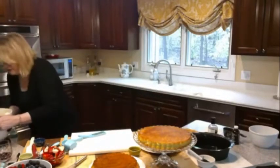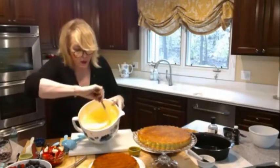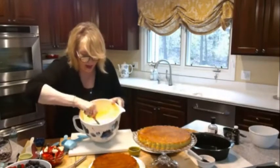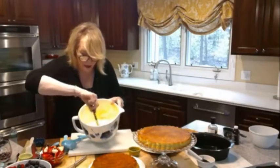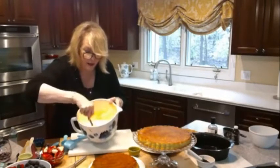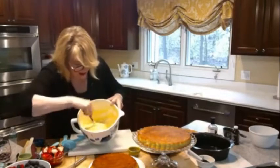to make sure that the flour, you can see I'm going to scrape the side of the bowl because you can see there's still flour in the side of the bowl. So what I'm going to do, I don't want to ruin the integrity of my mix right now. All I want to do is just mix in this little bit of flour. So I'm being very, very gentle because I don't want to mess up my great cake. But I'm also going to go down to the bottom, and I'm just going to swirl the spatula around without lifting it up too much. Because you want to make sure that all the flour is combined.